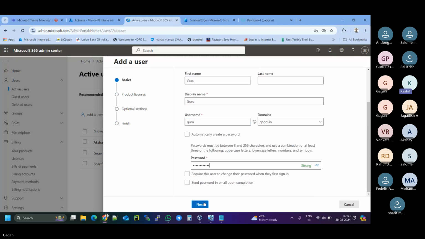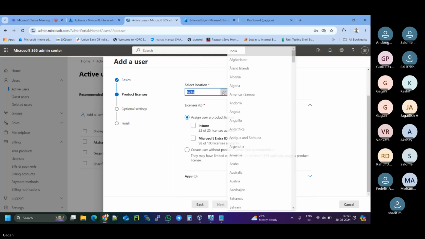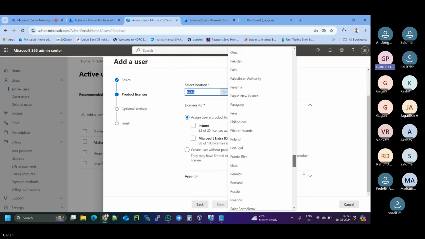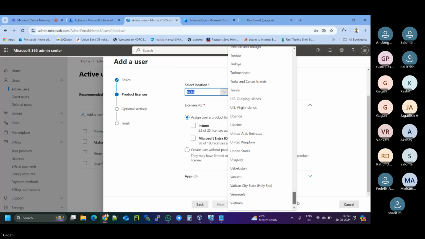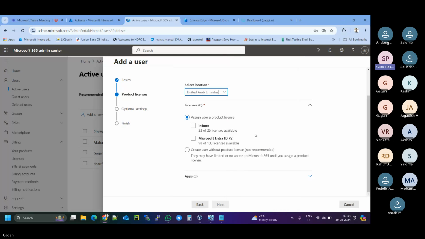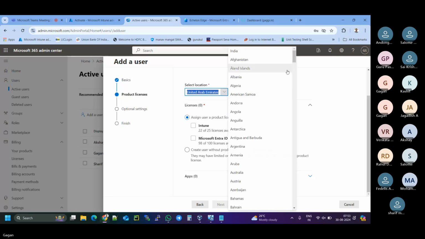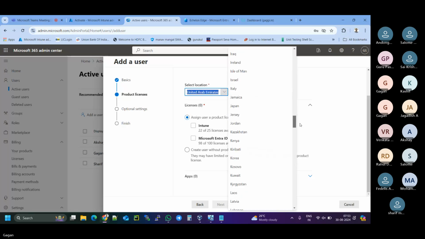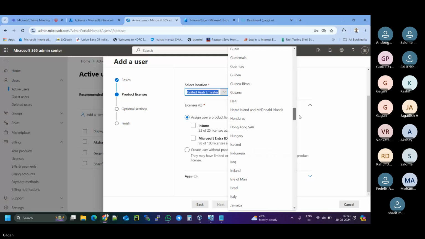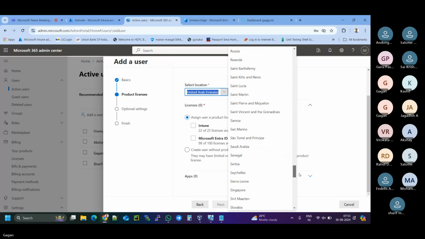Guru is from UAE. No, sir. I'm from Saudi Arabia. Saudi, okay. Choose Saudi.